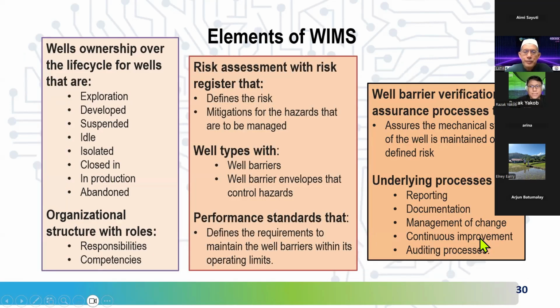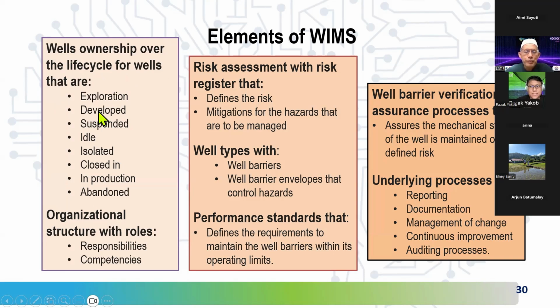Okay. And the elements of WIMS. So the elements of WIMS cover quite a lot. In this case, the ownership over the life cycle, they're talking about from exploration to development. Normally exploration is about one well, then it is just abandoned, so it's not much on well integrity. The only thing is that your plan for the exploration well must be done properly for the long term.